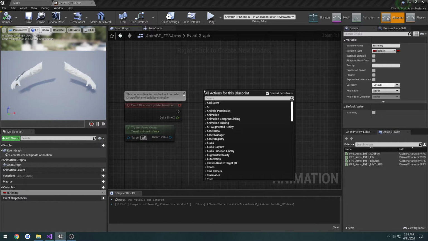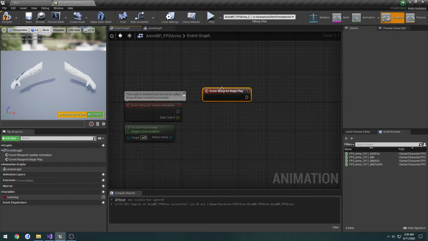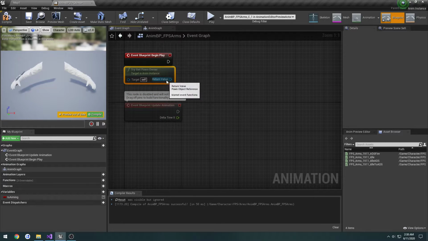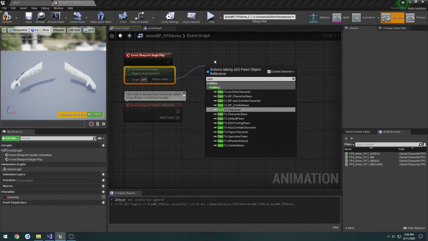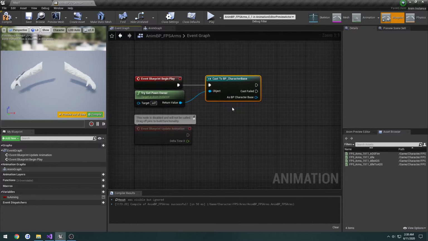What I'm going to do is right click, search for begin play. We're going to see event blueprint begin play. I'll do try get pawn owner and try to cast this to BP character base. I want to put some of the replication in there.